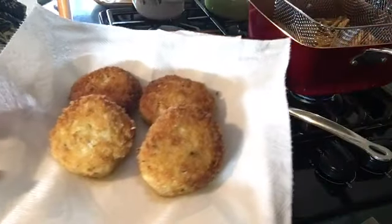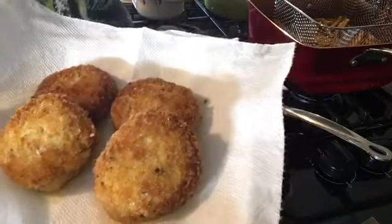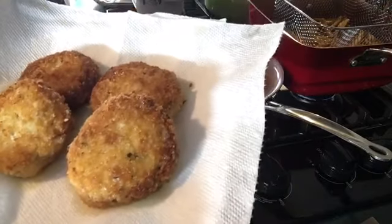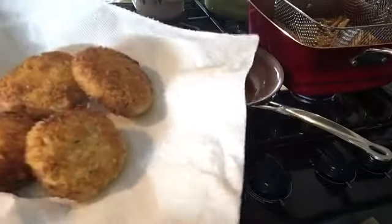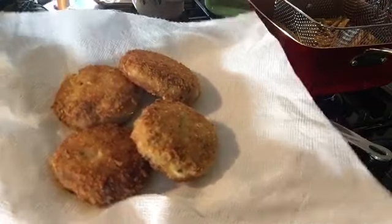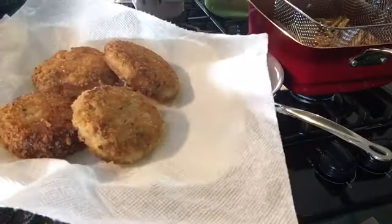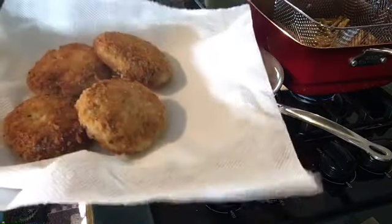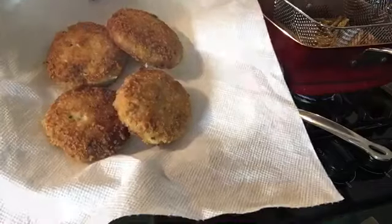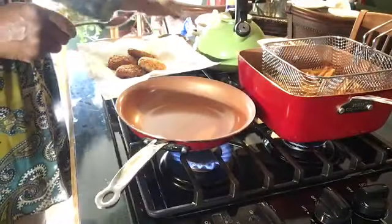Okay, we're back. I fried them on low for about maybe 20 minutes. You wanna get the inside done. And these are crab patties. Now I'm gonna go away and fix me a plate and show you how it turned out. Now I'm gonna fix it up. I'm gonna grill my bun.